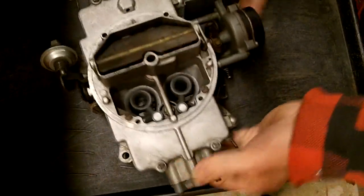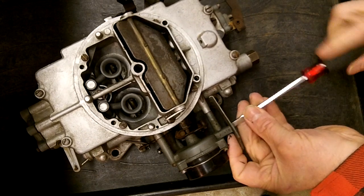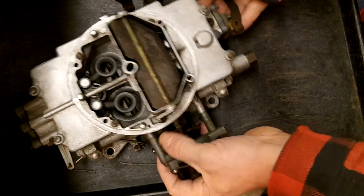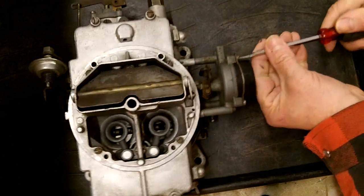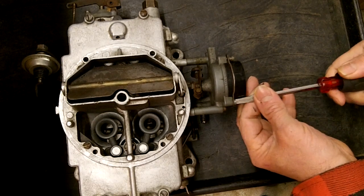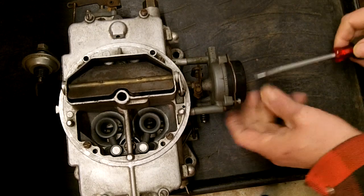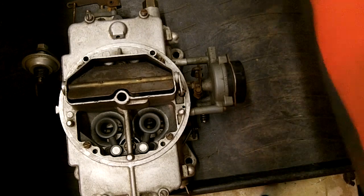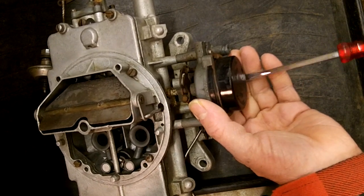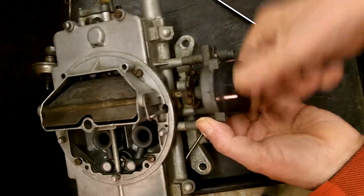I'm going to be rebuilding this and I'll do a couple of videos. This one here we're going to disassemble. This is the heat shield for the choke. We'll put a new thermostat on here — it's a good idea. When I rebuild something, I think it's a good time to change floats, chokes, whatever you can at the time. You don't know how long this stuff's going to be available. Every time I put in an order, something gets discontinued.